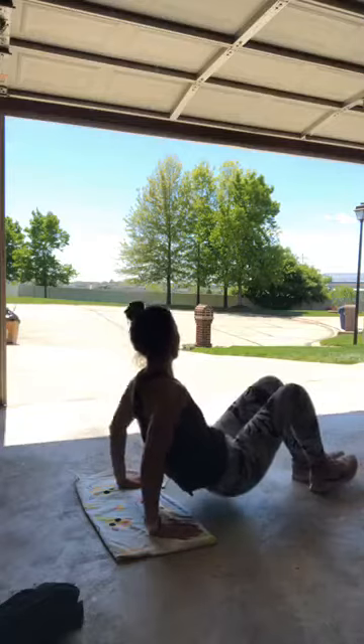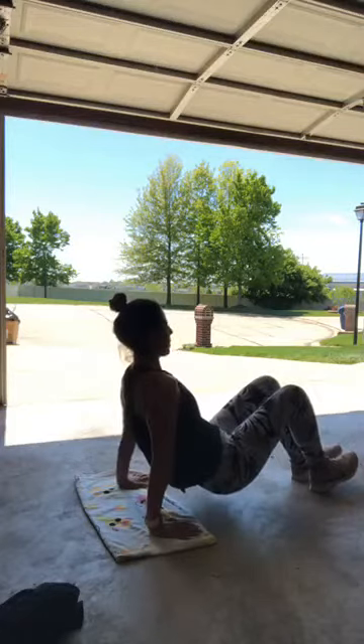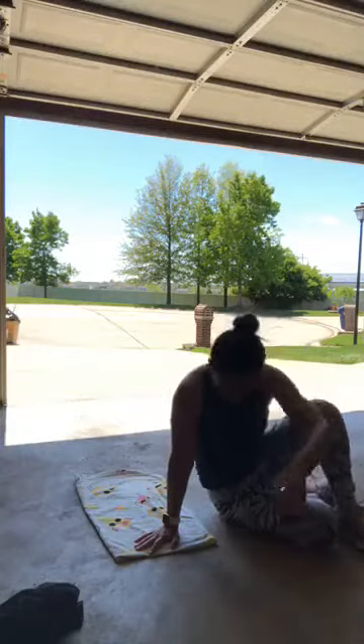Tricep dips, this is my last 20. 10... I just posted on Instagram my peanut butter and jelly that I've been addicted to like a kid — I don't know the last time I ate it, but for like a month now I love it. 18, 19, 20! Zero net carb bread and some organic strawberry jelly — it is so good, I really look forward to it every day.